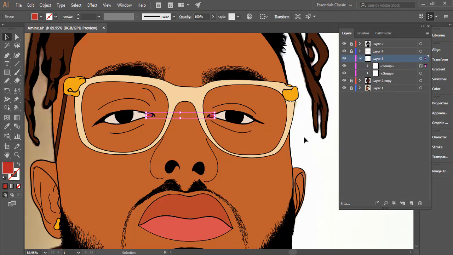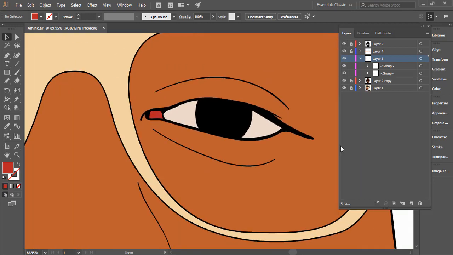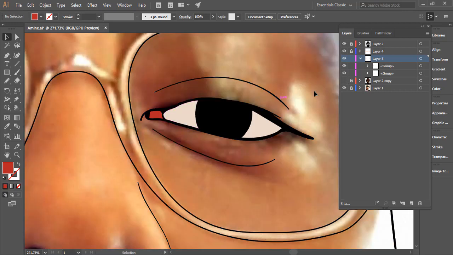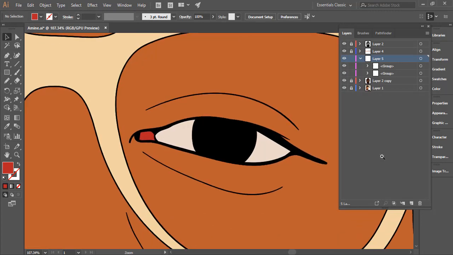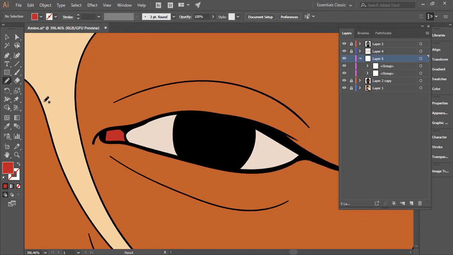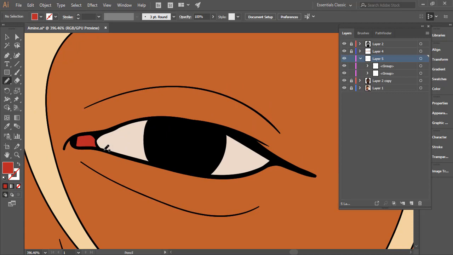Now we just need to add our shades. Now our shade is going to be on top of it. So anything we're drawing, we're going to draw it on top of it. Now there are many ways to add shades. Let's switch this off. You can follow it the way it is here, but I'll just show you a very quick way to go about this, so you don't have to spend all day on this. You can either add 2 or 3 color layers, but for me I prefer 2. So the easiest way to go about this is just something like this. You can see the way I'm going.